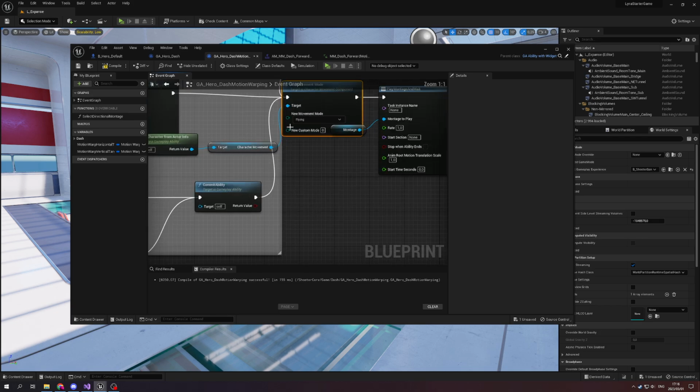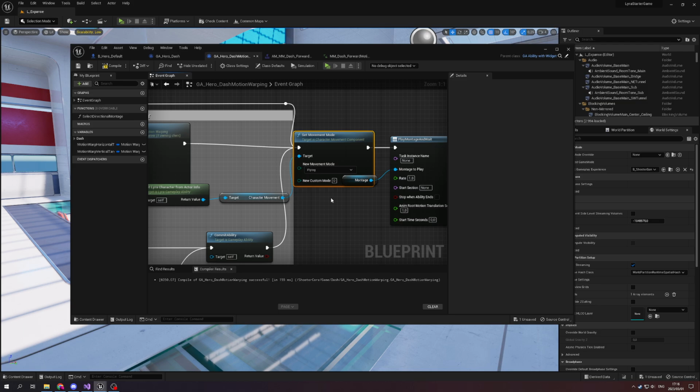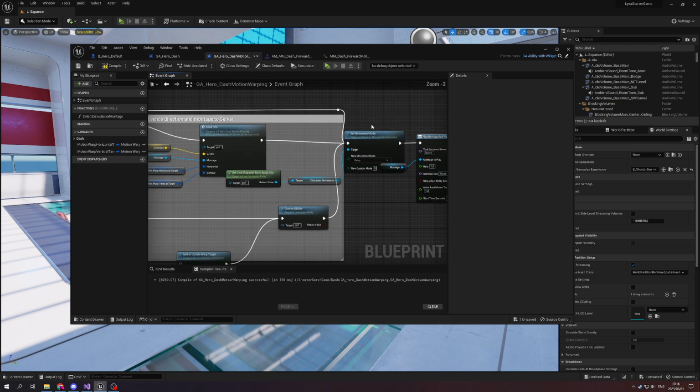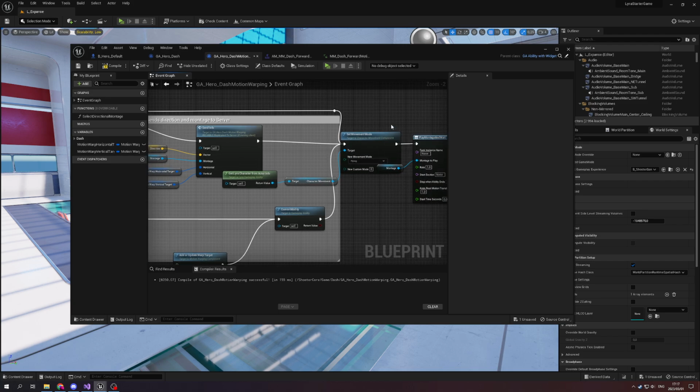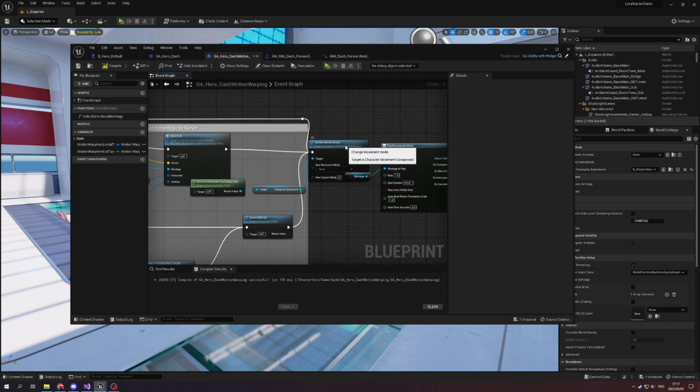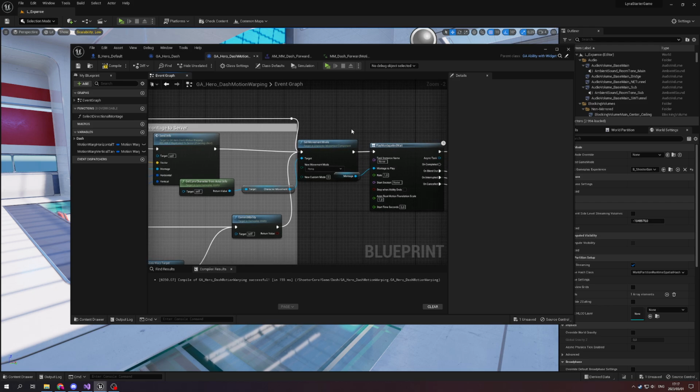Now what's important about me doing this here is that it's not optimal to do it this way, because here you're just saying, okay, locally set the movement mode, and then you tell the server to also set the movement mode. That works okay-ish. But when you're changing movement modes this rapidly and you want proper root motion and whatnot, it's often best to have your movement mode switching also be updated via packed movement, or a similar system inside of the character movement, that whole big system that controls local prediction and whatnot.